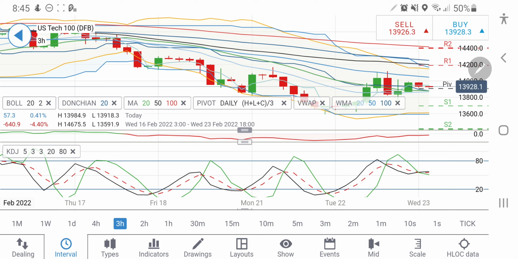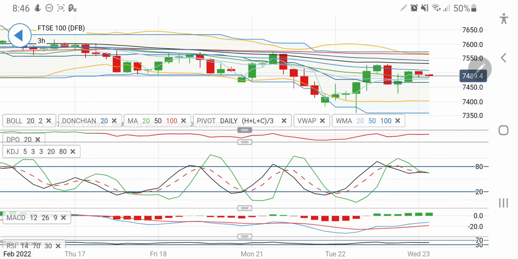On the upside, if it breaks 14,000, yes, you can take a long entry. You can expect 14,050, 14,100 levels, and beyond that it will fly. In between these 130 points, that is 13,870 to 14,000, stay cautious and avoid taking positions here in between. Now let's have a look at Germany 40, or rather now let's have a look at UK 100.